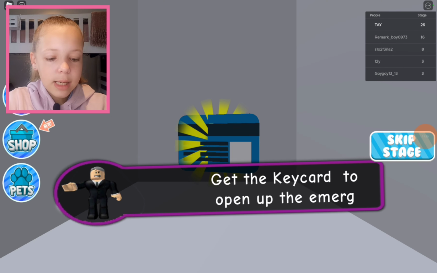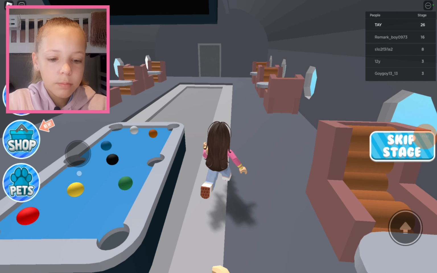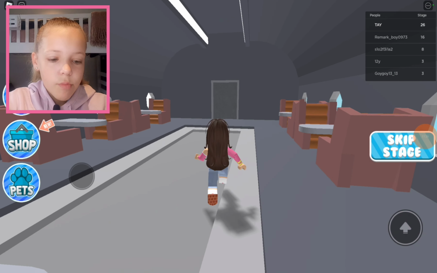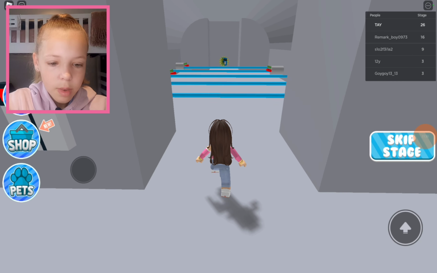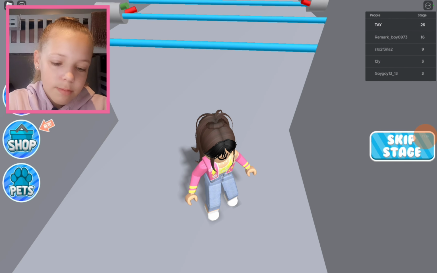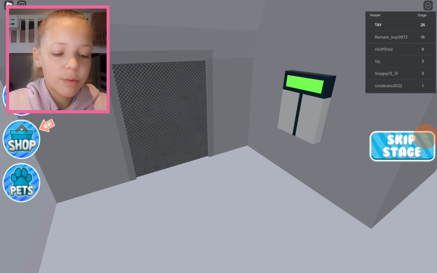Ooh! Get the key card to open up the emergency escape door. Okay, so where could the key card be? I'm guessing it's over here or something. Yep. Loose cables again. Key card. Okay, it opened up something. Oh, it's an emergency escape door.